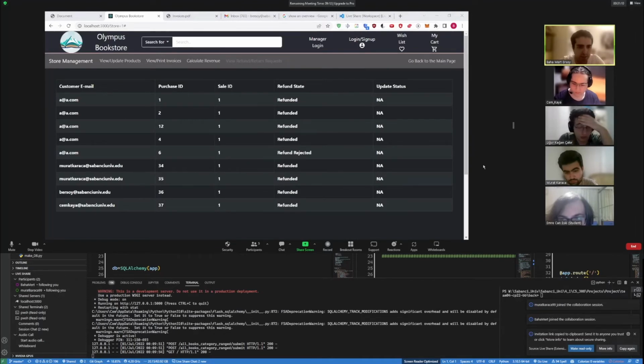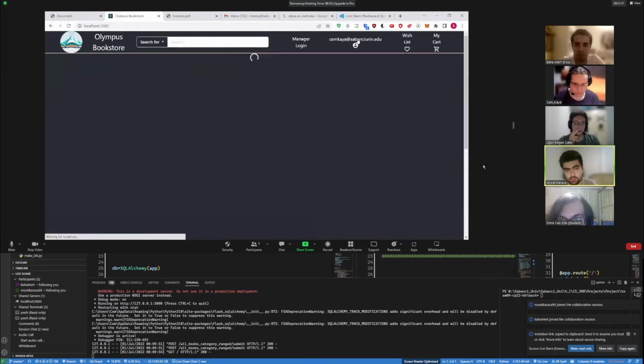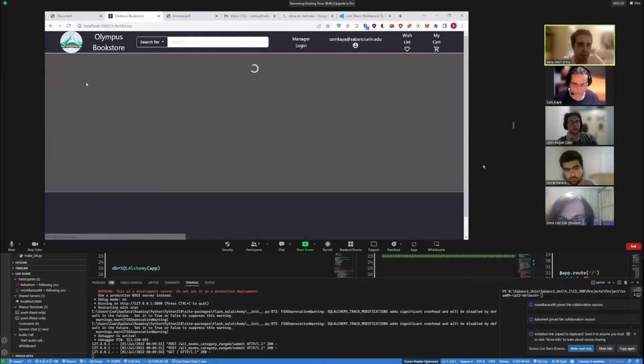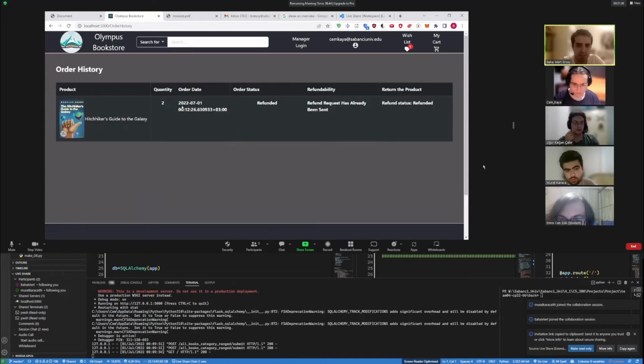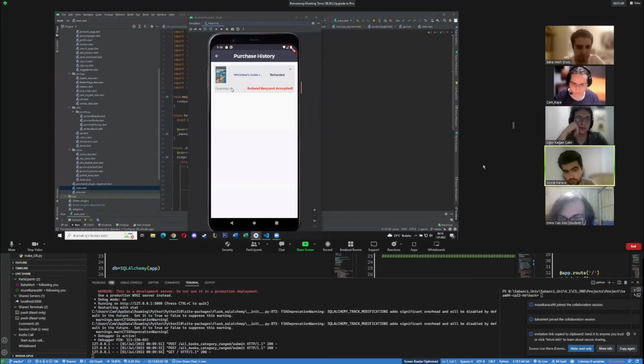Also, you can show it through the order history of this page, maybe. You're not logged in, the user. Yeah, user. I will log in and show it from web, if you like, and also mobile after that. In the account page, we have order history, and here, as you can see, this book has been refunded. And for mobile, when we enter here, it shows it's refunded, and also you cannot click refund again here.